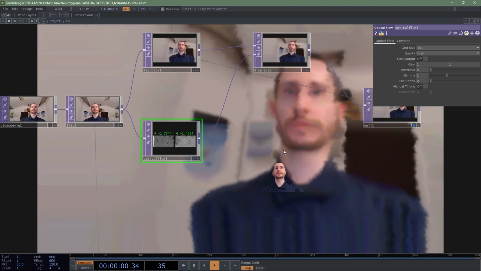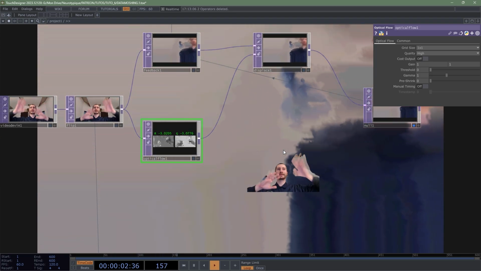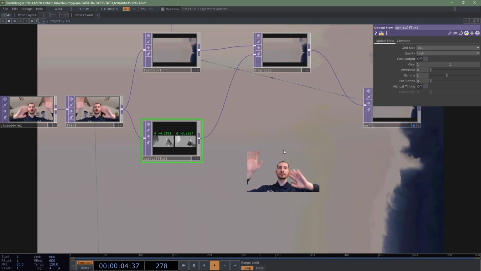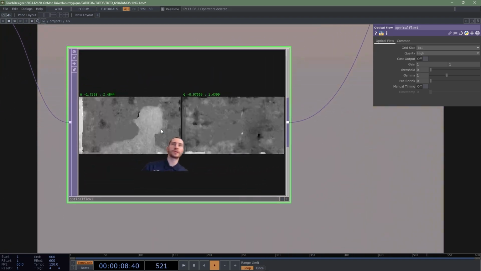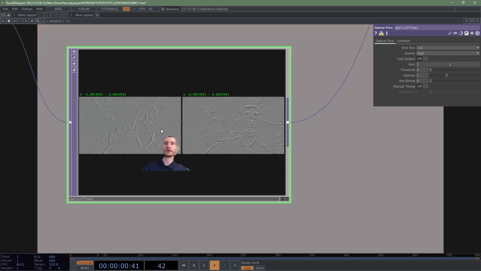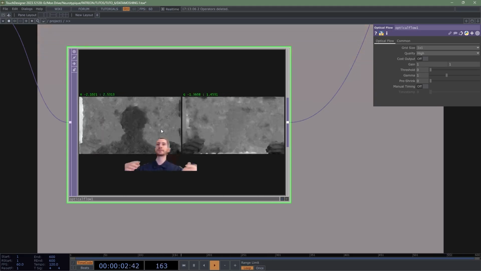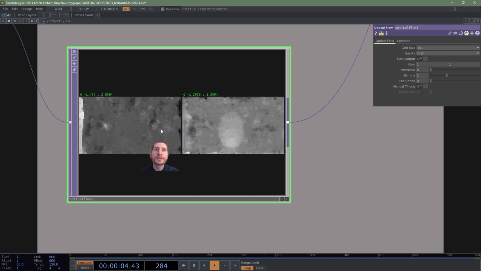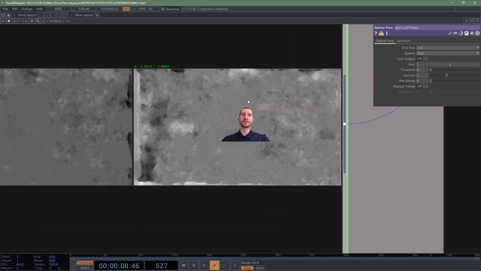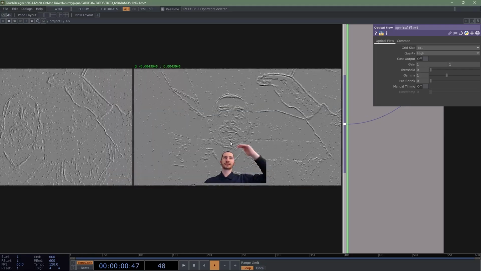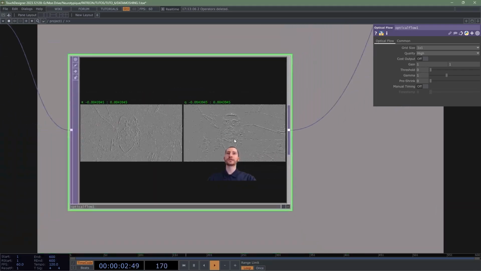So when I refresh, first I see that it's kind of doing something, but not really. Here I see that when I go from left to right, I get brighter or darker, and when I go up and down like this, here on my green channel, I see the colors moving.